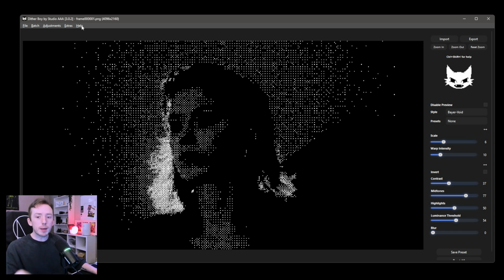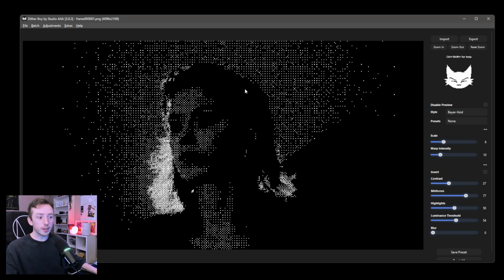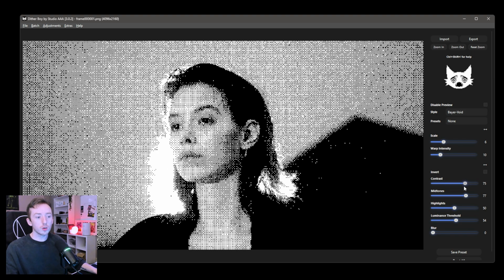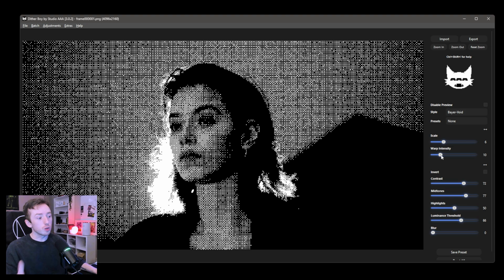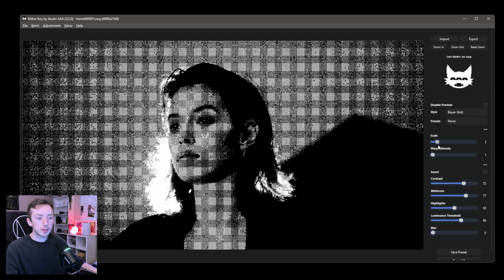But if you want to bypass any limits that we've got set up here to prevent you from crashing your computer or the software, then just go to Help and enable Expert Mode. It removes a few limits and I think a few others that aren't listed here. When you enable Expert Mode, there are no other features, but if you want to import something weird and you know what you're doing, then you can turn Expert Mode on and you won't be limited.